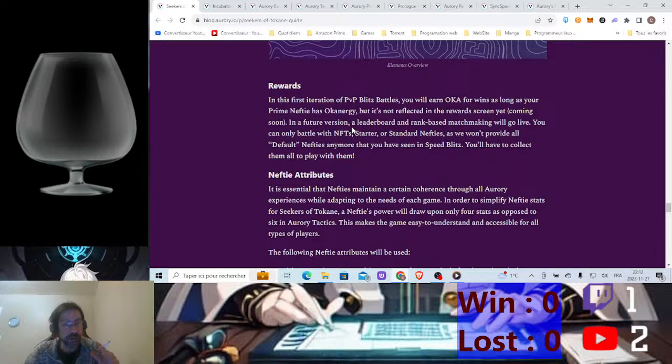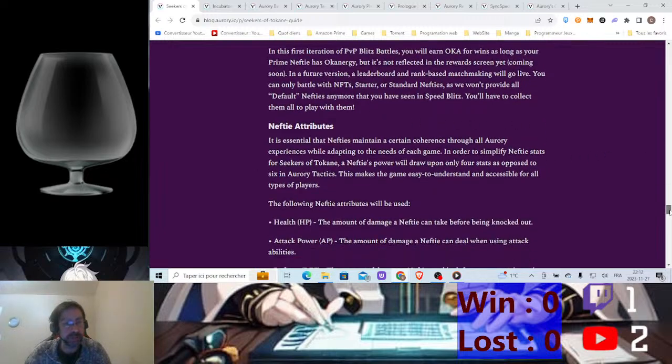In a future version, a leaderboard and rank-based matchmaking will go live. You can only battle with starter or standard NFTs. As we won't provide all default NFTs, anyone that you have seen in the Speed Blitz, you have to collect them all to play with them. So if you want to play with NFTs in PvP, you need to collect them.